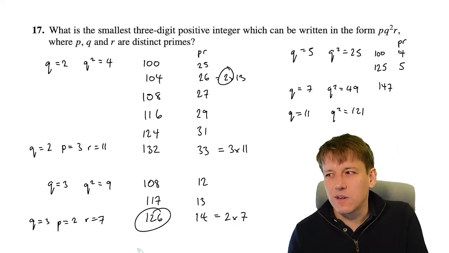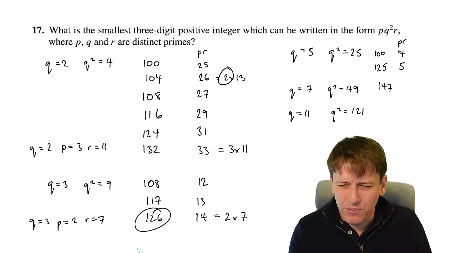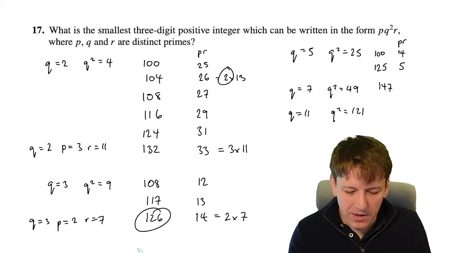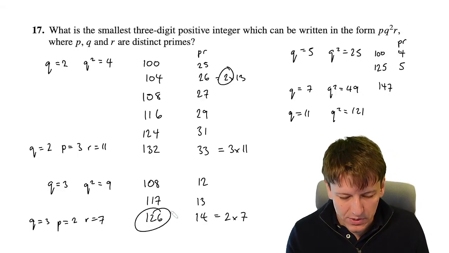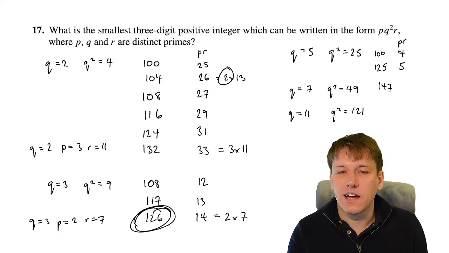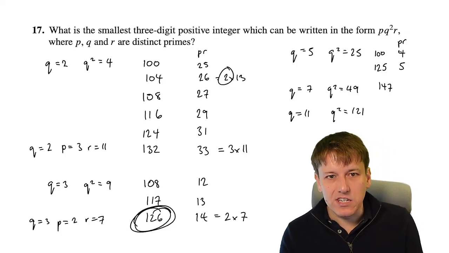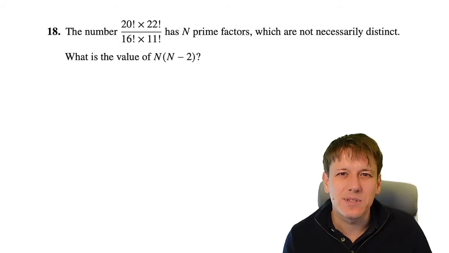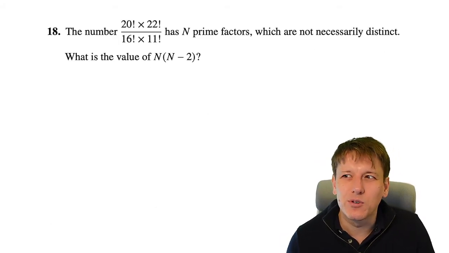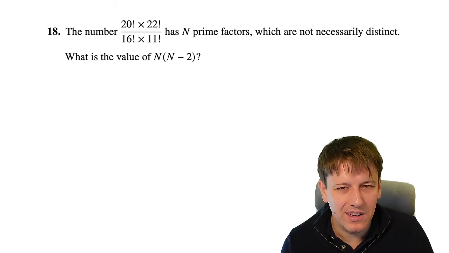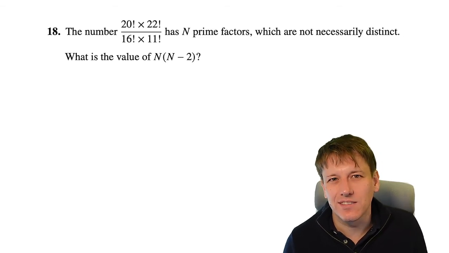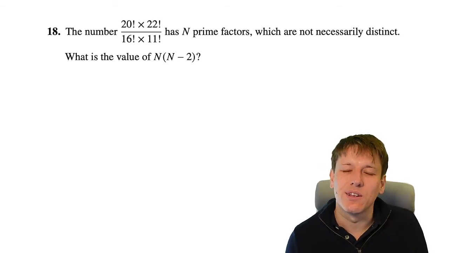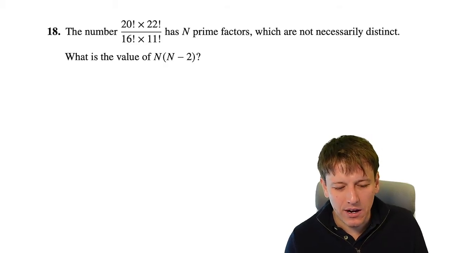So perhaps not. It seemed like there might have been quite a lot of work at the beginning, and there was actually quite a lot of checking there, but we can see by this logic that 126 is the answer to this question, and that must be the smallest 3-digit positive integer that can be written in this form. Not the most satisfying question, I don't think, but perhaps a good example of what we might call brute force, where you just do a lot of work and realise that actually a lot of work doesn't necessarily take you that long, depending what you have to do.